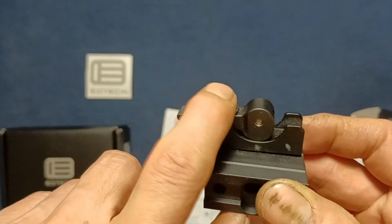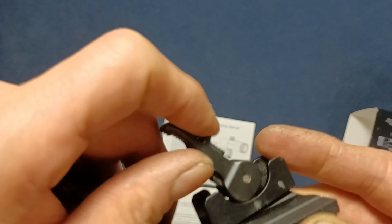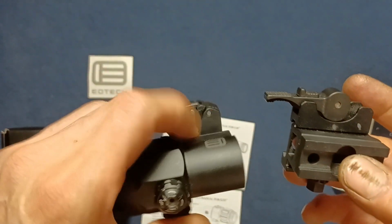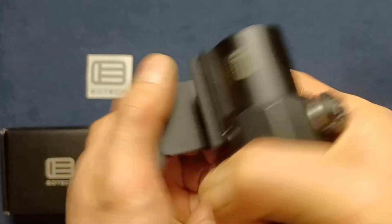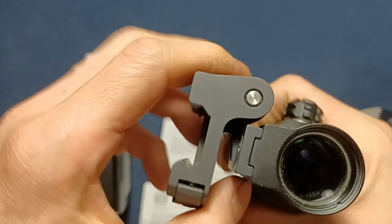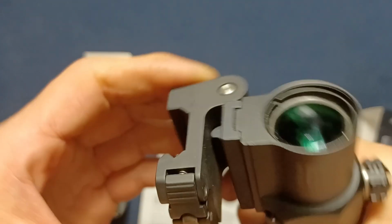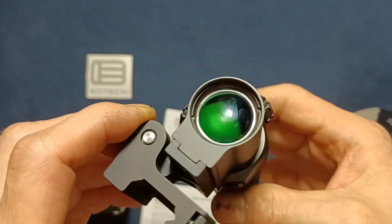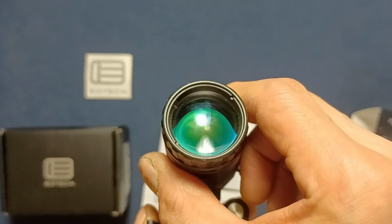As you can see, you would need quite a bit of leverage to slide this over and then lift this up. So a little bit of ergonomic difference there. This, again, just flips to the side. There is no need to press a button. There is a very high tension spring set underneath the hinge point. You can see kind of the shade of the glass there.